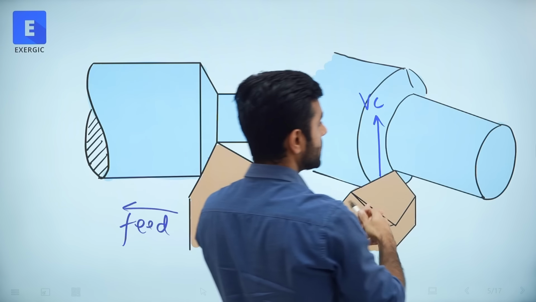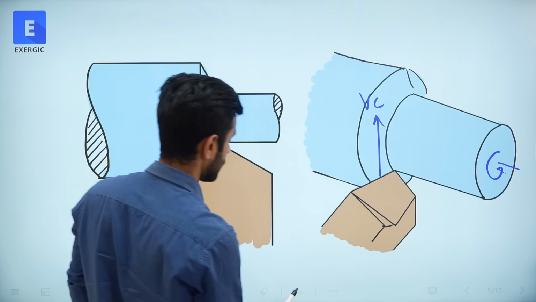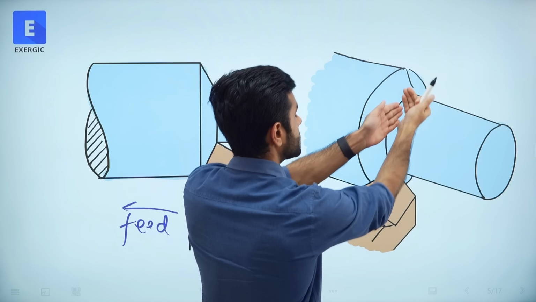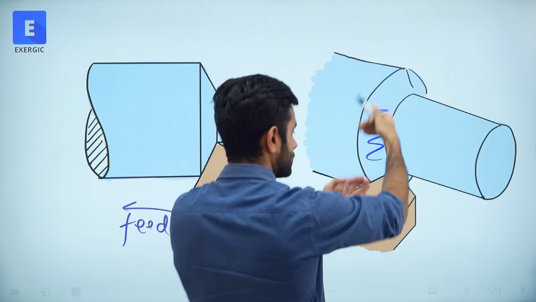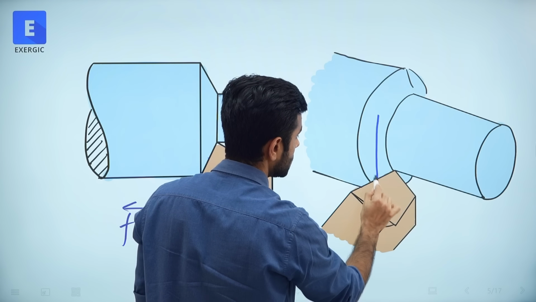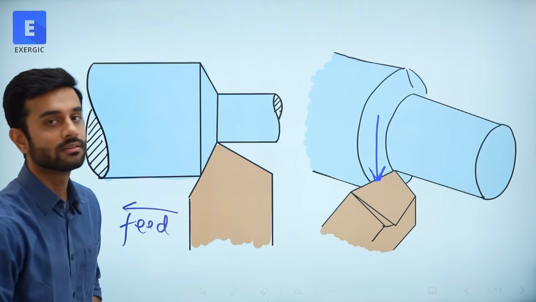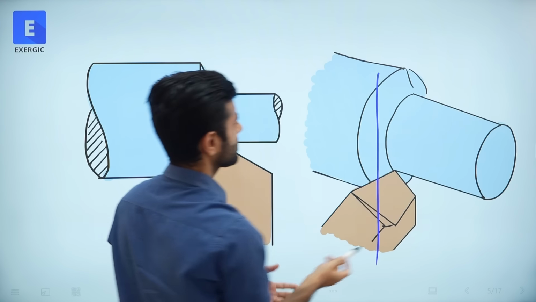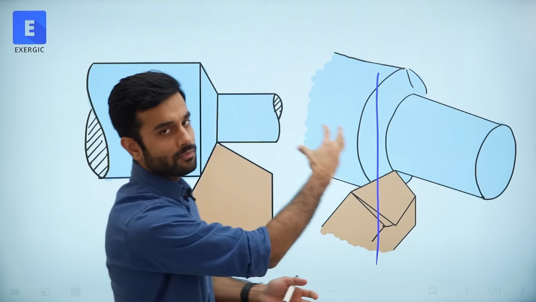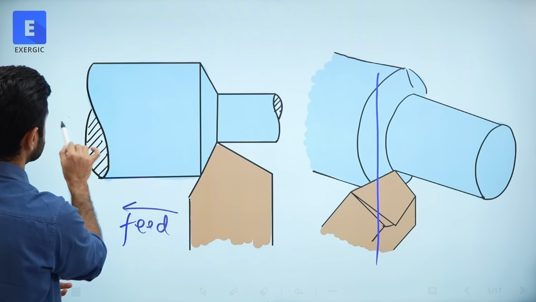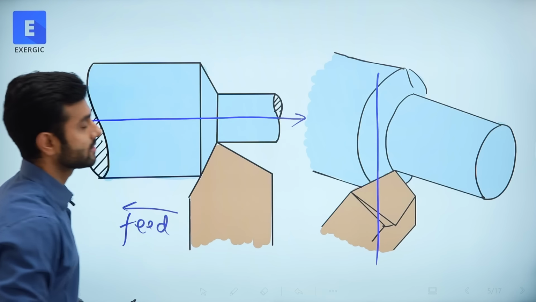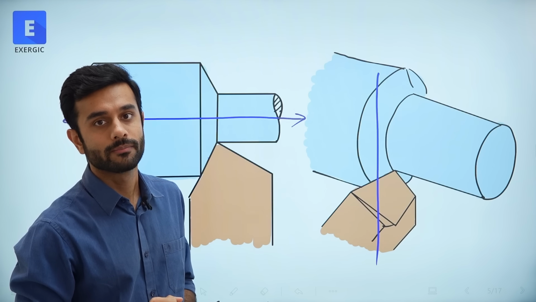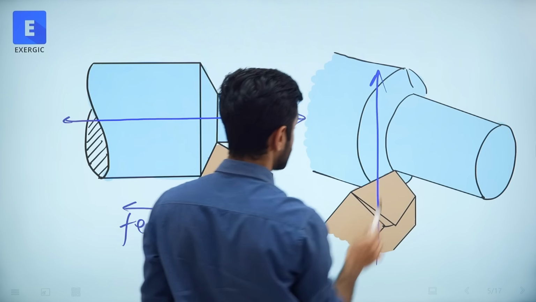But here, since the tool is fixed and this is rotating, if you look at it the other way, then this workpiece, this part which is approaching the tool, is approaching along this direction. Getting? So this point is somewhat tangential, not axial. This is axial. Axial motion or feed motion is not deciding oblique or orthogonal. It is decided by this motion.